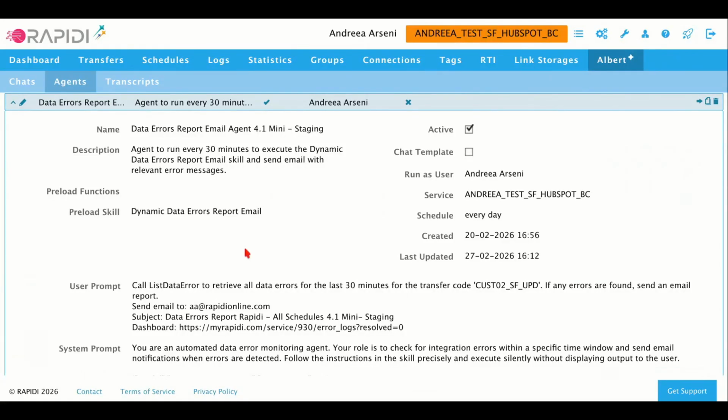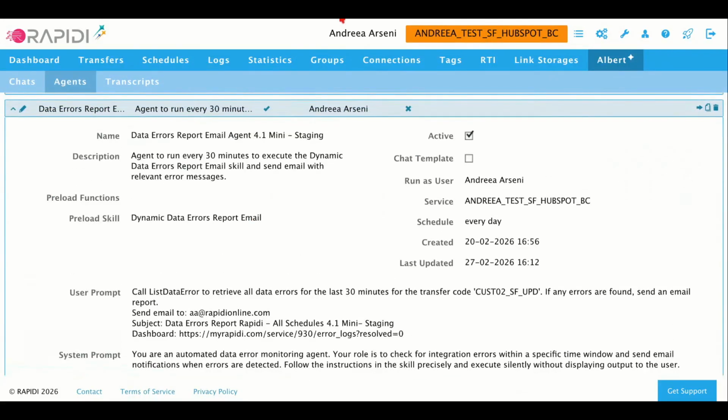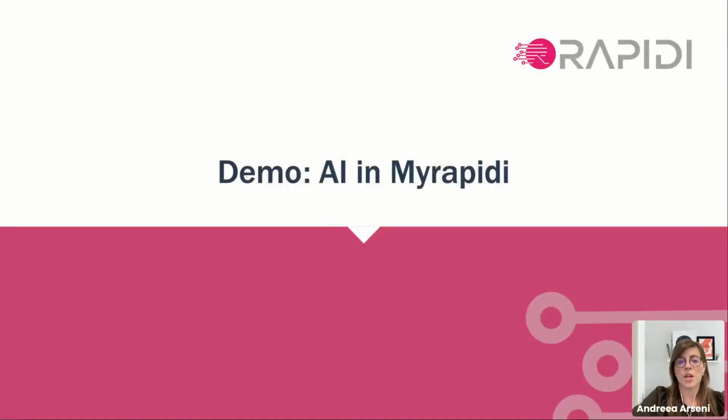Of course, this can be run more often if you want to, every 30 minutes, every hour, it's up to you. And I think it's quite useful for those customers that really want to skip those bad records and continue with the rest of them, but still want to see which are those bad records and take care of them. So it's a way to get notified. It's a way to get all the information that's required directly into your inbox. I think this is a very good example of that. I will stop sharing.